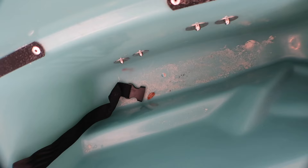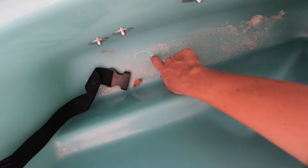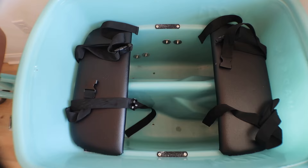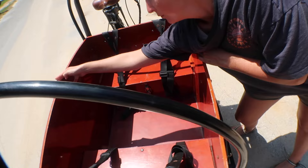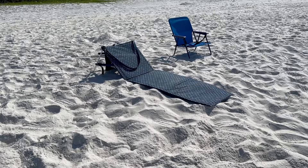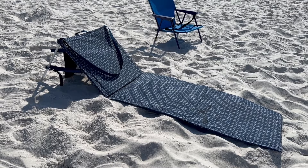Inside the bucket, what the Madsen has that the others don't are little drain holes, so if water gets in there it has somewhere to exit. The inner capacity is also a bit different — the Madsen bucket sits on top of the rear tire and the middle is molded to accommodate it, so you do lose some carrying capacity there. My biggest complaint is that a standard beach chair doesn't fit with kids loaded inside, whereas in the Bunch Bike it absolutely does. When we go to the beach as a family, the kids ride in the Madsen and we bungee beach chairs onto the Radio Flyer's cargo basket. There are also folding beach chairs that do fit in the Madsen with kids. None of the competitors I tested — Radio Flyer, Furlough, or Bunch — have any suspension, whereas the Madsen does.